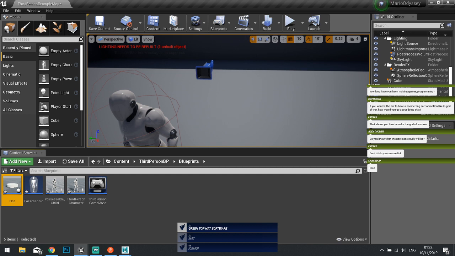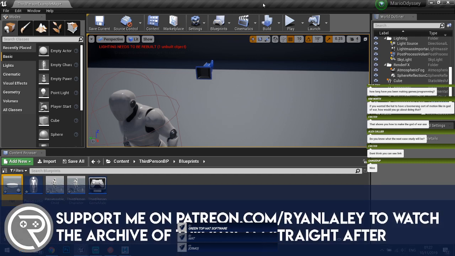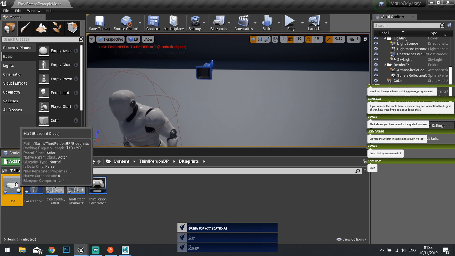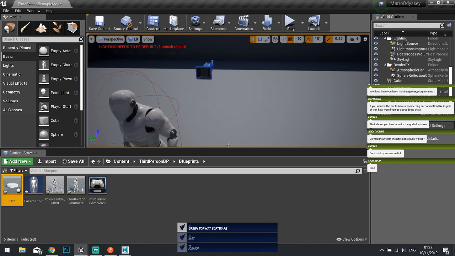If you wanted to give the hat a boomerang sort of motion, like in God of War, how do you go about doing that? So there's multiple ways of doing that. You could do a spline and then set a tangent, and that'll give you that curve. Or you could just do it mathematically as well, normally. But whatever it is, you need a tangent on the vector. I'm not too sure how you would do it in code. I need to spend time on it. The easiest thing I can think of is a spline, which sets up point 1, point 2, and then adds a tangent to that spline, and it sort of bends it then.